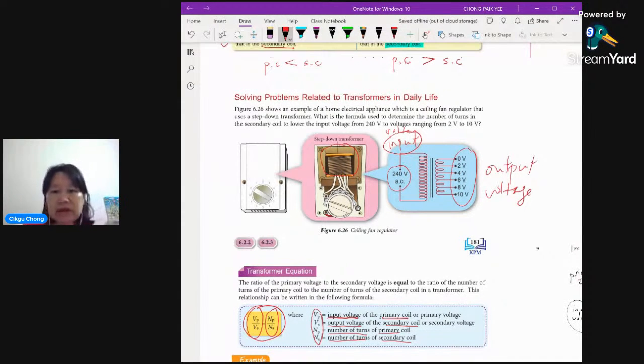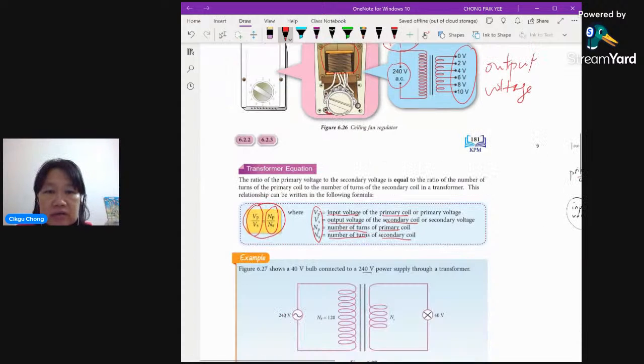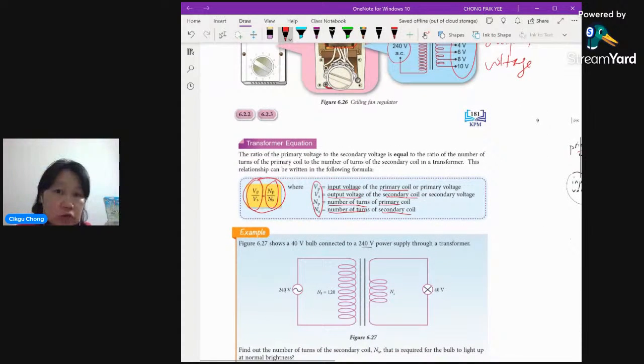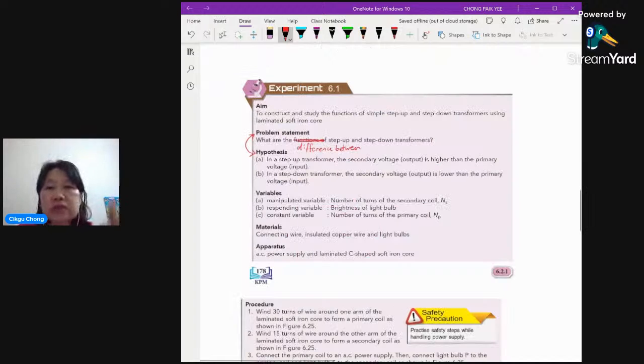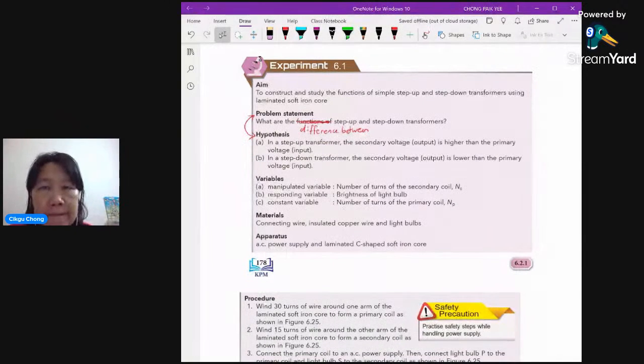Right, now let's talk about calculation. I'll do that another day because you'll be too confused learning too many new things. Now we go on to an experiment. This experiment we can't do in school because we're not in school, but this is one of the compulsory experiments. I would like you to write it down on paper. This is your 7th compulsory experiment. The 7th one, which you have to write on paper and then hand it to me.